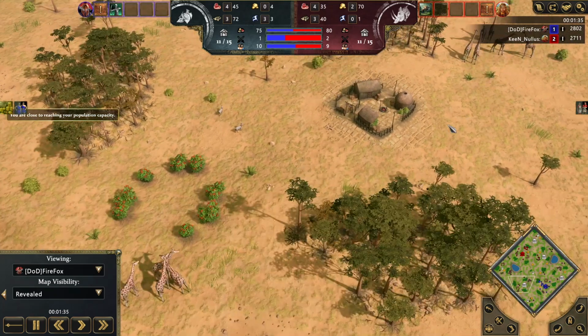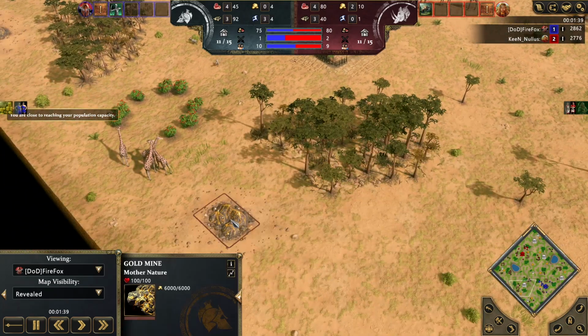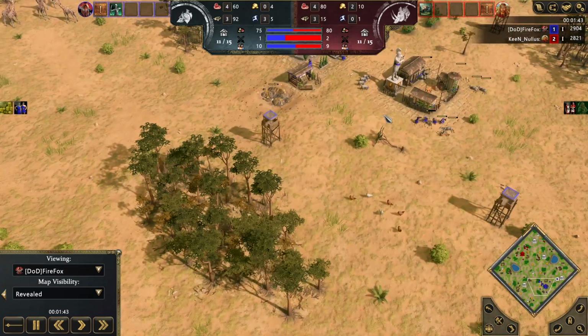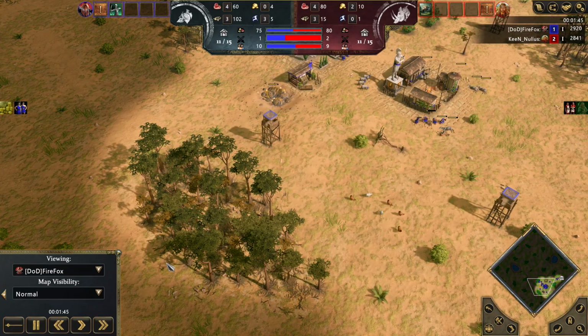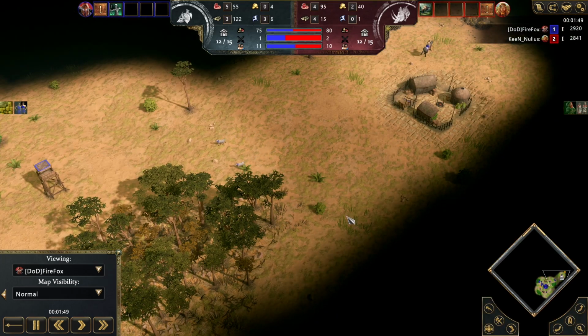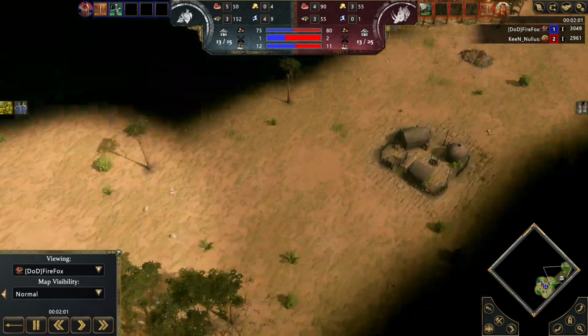Similarly for FireFox, very, very good third town center with hunt on both sides and a very good gold mine. 2 good gold mines. And 2 rhinos down here too. So now the question is, will FireFox scout this? When you're playing Hades and you're doing the strategy, the big downside, of course, is that you will be scouting much later. And that also means that it's going to be more difficult for you to see what the map looks like and then plan accordingly.